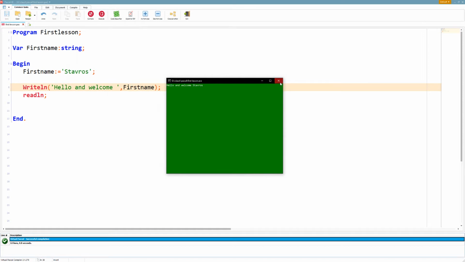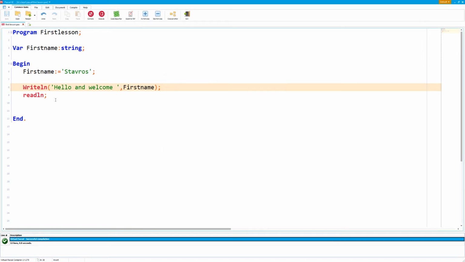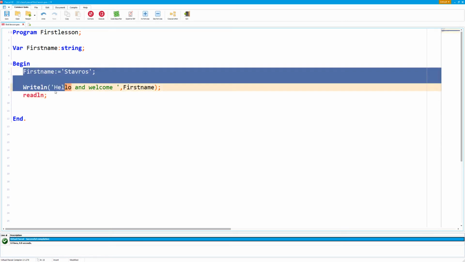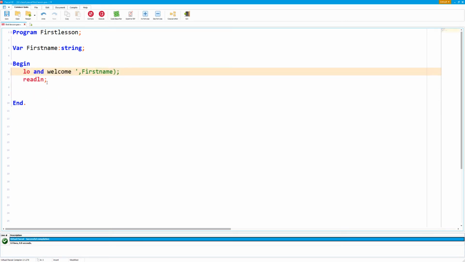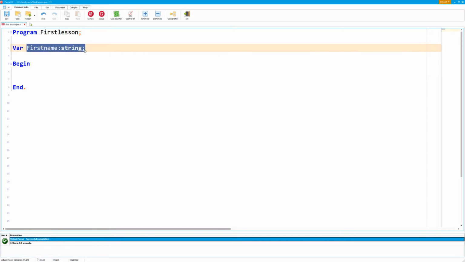Okay. Now, in some other cases, instead of having a variable with string as a data type, you might have a variable with a number as a data type. So for example, maybe I have a variable called grade, okay, and this would probably be an integer, like so.